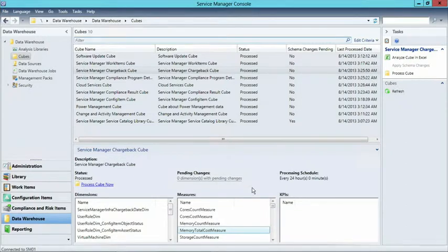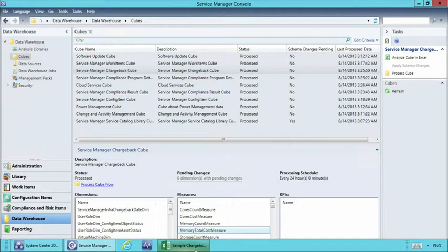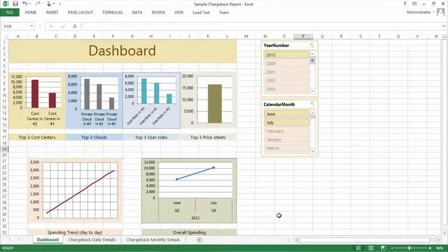I've already done this, and I already have a report that we've seen in our previous ones, which looks like this, and I applied it to a dashboard that I've created. Here's the dashboard. I've been able to create this interface that allows me to understand what are my top cost centers. Again, Virtual Machine Manager owns the tenant, and I brought in that information from the tenant and been able to tie a cost center to that person. So I know who uses that and which one it's tied to.